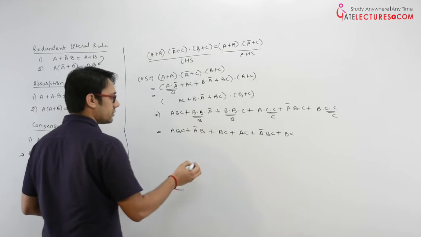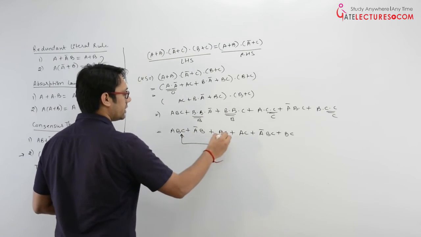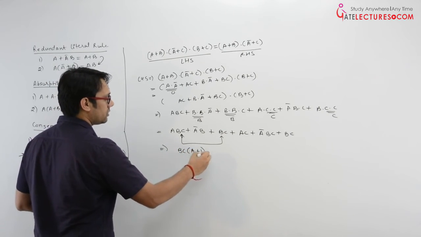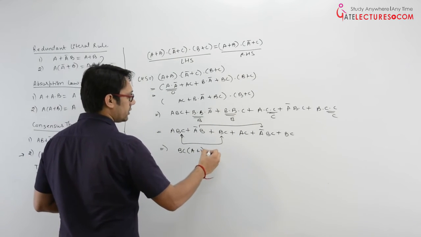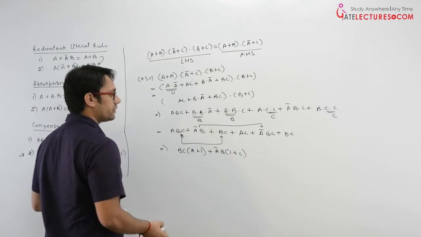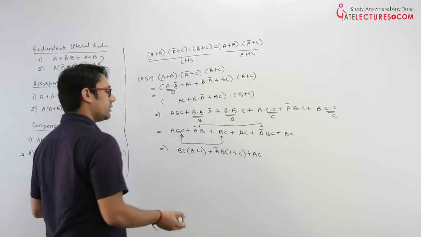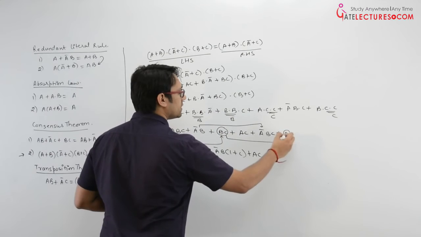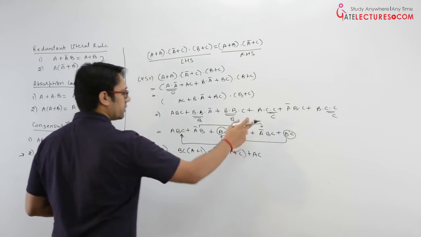So from this you can take something as common. Take this one and this one, you can take BC as common, so it is A + 1, right? Take this one and this one, you can take A'B as common, so it is 1 + C, right? Plus we have AC. Plus one more thing, if it is repeating itself, it is BC + BC, then you don't have to write it twice, you can just write it once, right?